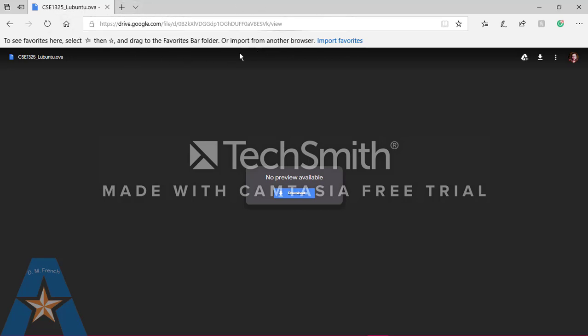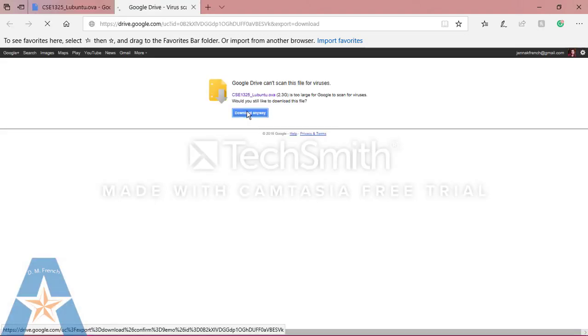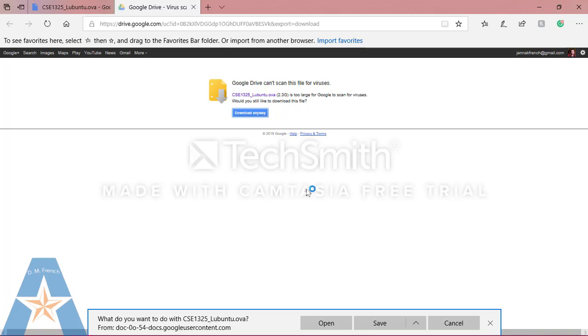If you want to run your own virtual machine, there are many resources on the internet where you can download different OVA files. Once you get to the Google Drive page, press the download button and save the file to your newly created folder. The download of this file is the longest part of the process due to the fact that it is 2 gigabytes of data.